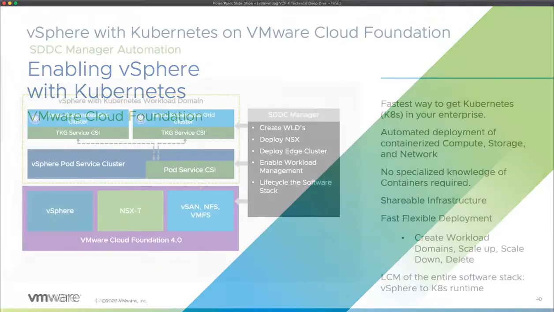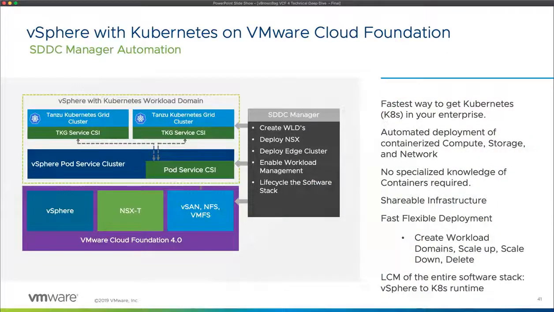So with that, moving on to vSphere with Kubernetes. We look at VCF as really the fastest way to deliver developer-ready infrastructure. With SDDC Manager, you're able to create all your infrastructure, your workload domains, deploy NSX in an appropriate way, deploy your NSX edge clusters, enable vSphere with Kubernetes, and then at the end of the day, lifecycle the software stack.